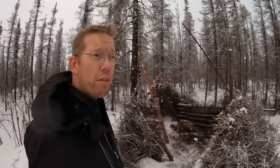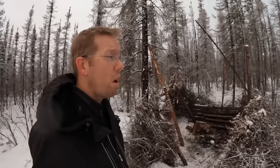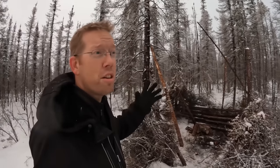Well, guys, we got about an inch and a half of snow last night, and the shelter held up really well. I slept better last night than I have in a long time. It was really comfortable on that cot. But I've got so many plans for this shelter that I didn't get chances to do.